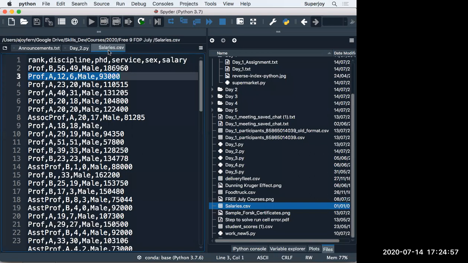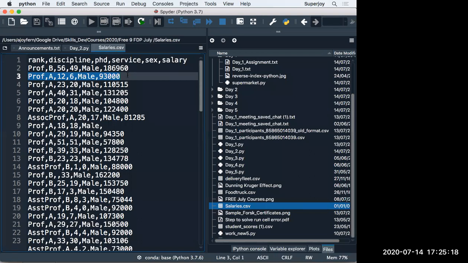When you open a CSV file in an Excel sheet, you will not find any difference. The visuals are the same, the data representation is the same. You can open this file in an Excel sheet as well.